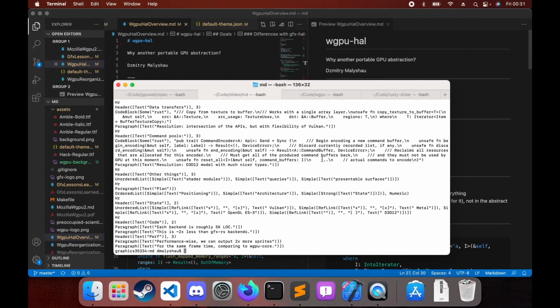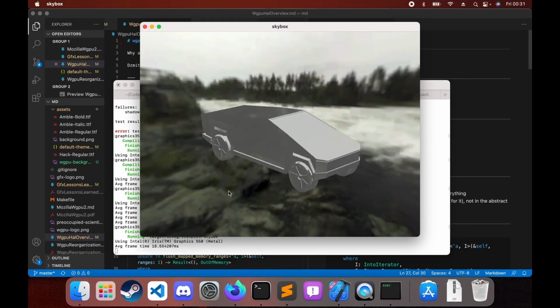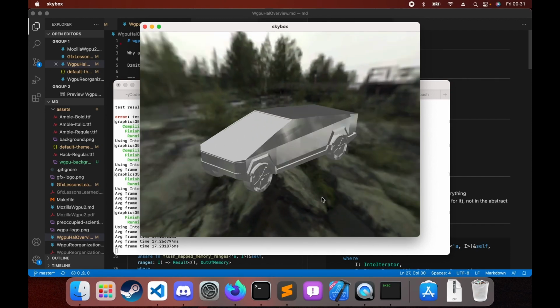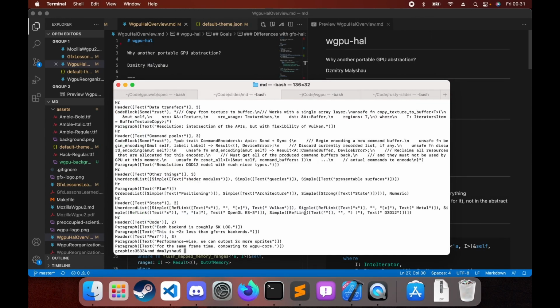That's it for the presentation. I just also wanted to quickly run this, the WGPU example running on Metal. That's pretty much it. Oh, the slides were made in Rusty Slides with the default theme.